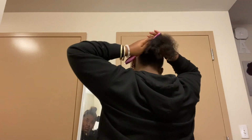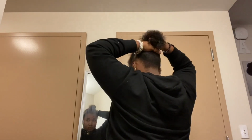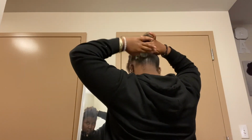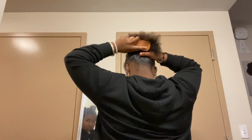So, like I said, I kind of want the ponytail not all the way low, but kind of more so in the middle. So we're gonna place it. Now I'm gonna add the gel. And to lock that in, I'm gonna put the even spray. This is very unnecessary. Like, if somebody wanna steal, they gonna steal.